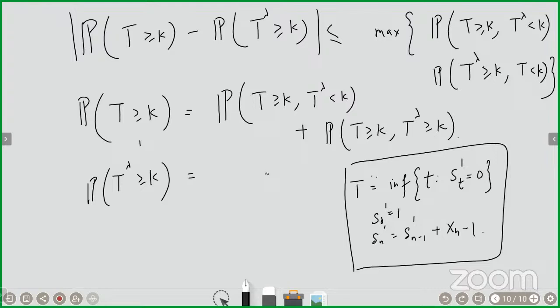What does T greater than or equal to K mean? Then the process has not hit zero, while the process with T lambda is going to hit zero before K. What is the meaning of T greater than K? When I'm running the branching process with the binomial distribution, the hitting event happens at or after K, while with T lambda, it's happening strictly before K. So for that to happen, what has to happen?